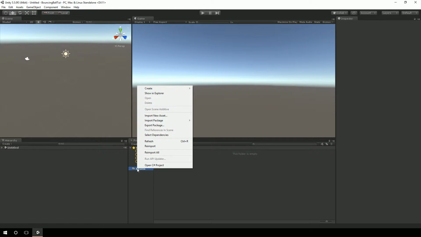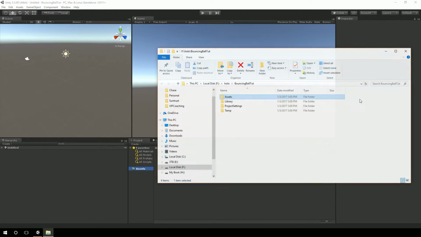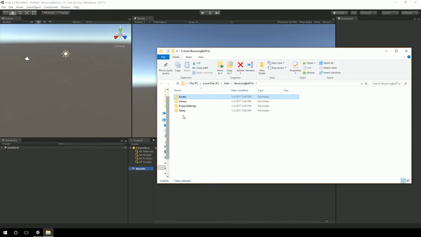So if I come here and say Show in Explorer, we'll see that this is under my F Holo, then this bouncing ball tutorial folder, and assets is under here. And so as I create different things, it'll create the items here under the assets folder.